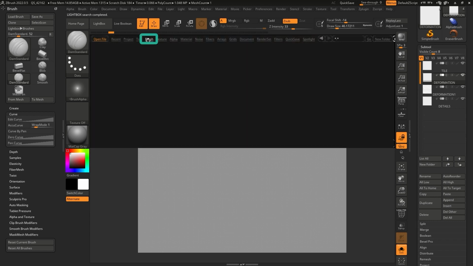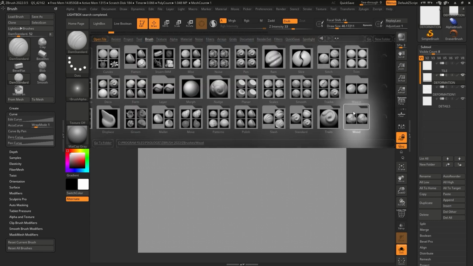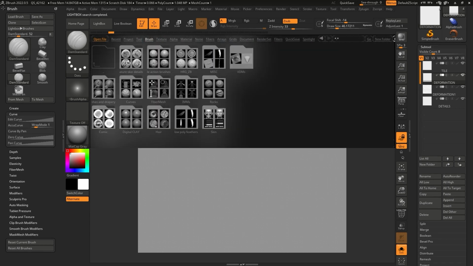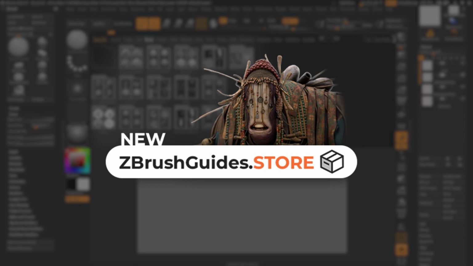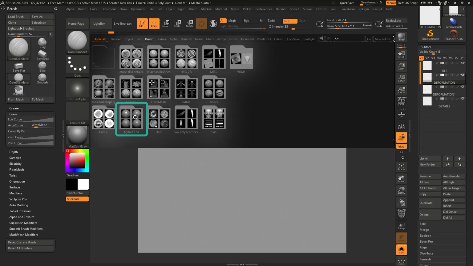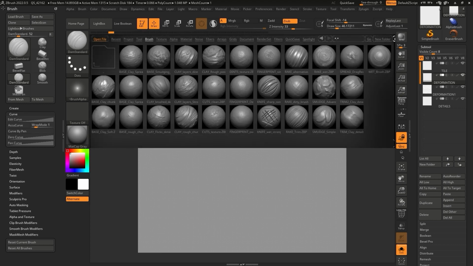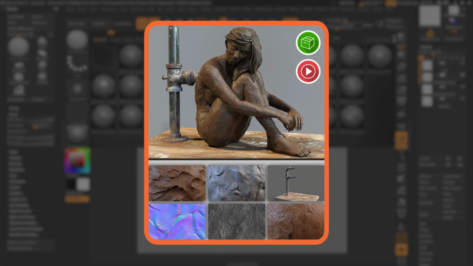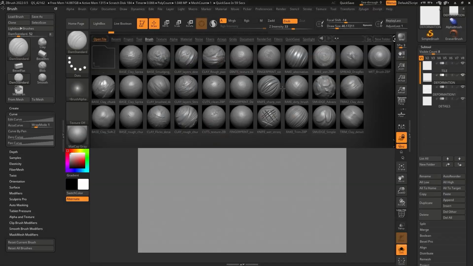All right, so I'm going to go back to the brush, and I'm going to click on my custom brushes, and I have a few brushes here, a few packs. Most of these brush packs are available in the ZBrushGuides store, so if you're interested in any of these, you can just go ahead and grab them from there. I'm going to go ahead and open up the Digital Clay pack. So again, these are some custom brushes that I created for this specific look of clay. You know, for plasticine, it's kind of like the same thing. So if you already have the pack, you can basically do the same thing.